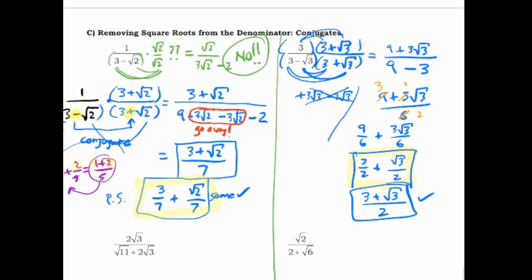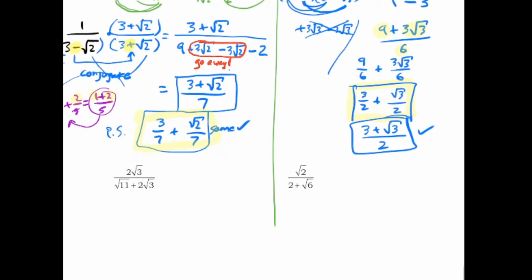The warning is that, let's say we had 9 plus 2 square roots of 3 over 6. You would not be able to cancel 3's into the 6 and the 9. And the reason you could not is because you're not being fair. You have to be able to cancel the 3 in all 3 of these terms. You got 3 terms, that one, that one, that one. If you can't cancel from everybody, don't cancel from nobody. Or, you know, one of the kids is going to start crying, hey, you didn't cancel me. You know what I mean? So anyway, just be alert to that. Okay, 2 more of these.